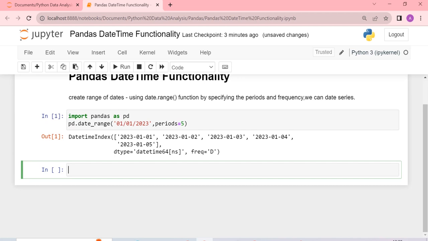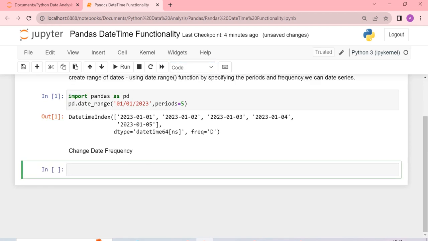Now what if I have to change the date frequency? Here I say a markdown as change date frequency. So this is a markdown. Here I say pd.date_range and then 01/01/2023. You can pass any date you want here.